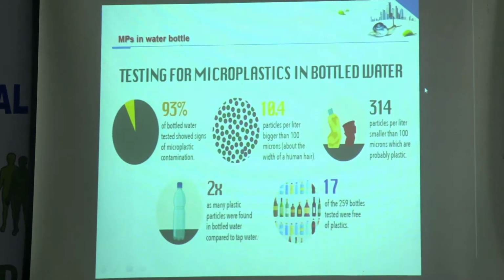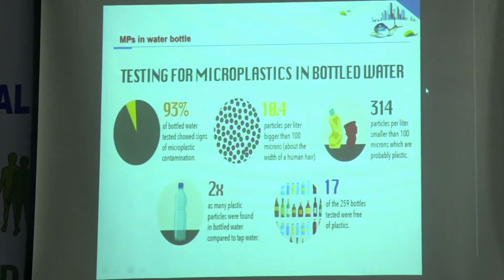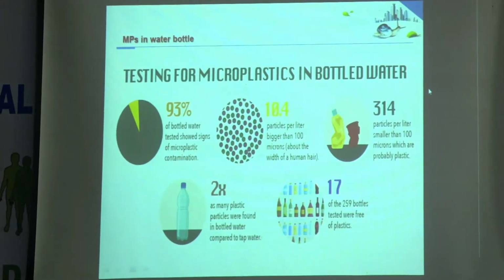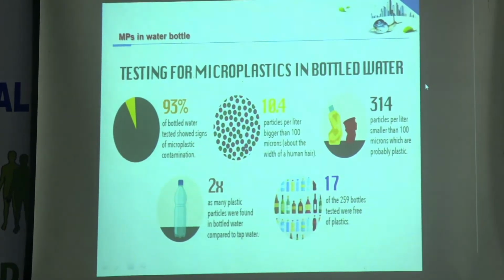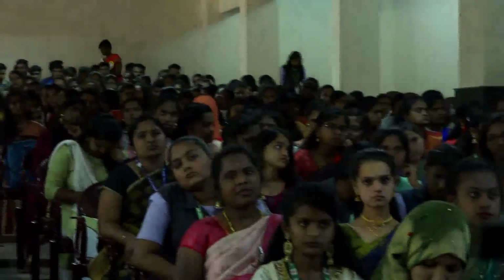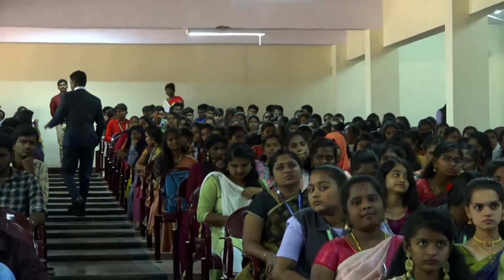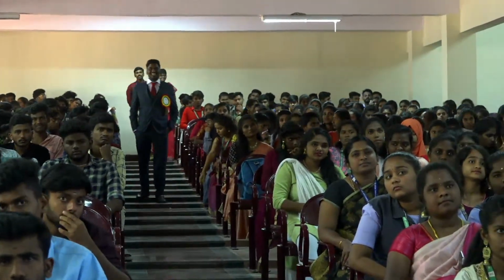So in our day to day life, we are using many bottled waters, Aquafina, Bisleri or Amma water, many waters. In that water itself there are microplastics. You cannot find plastics by visual, eye visual. But in those waters, researchers identified microplastics. So, what can we do? Next one, filter bag.